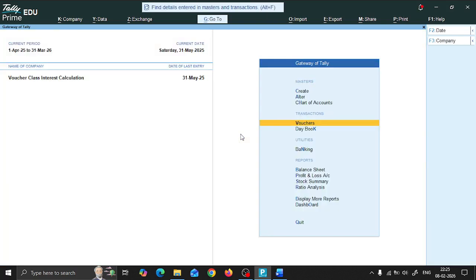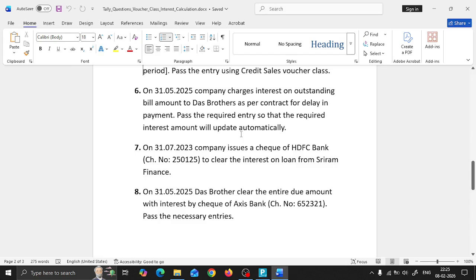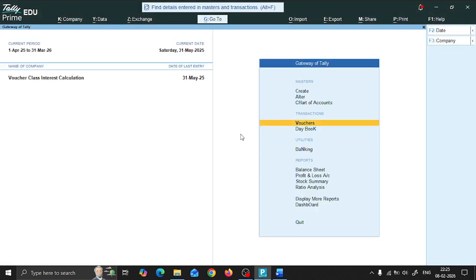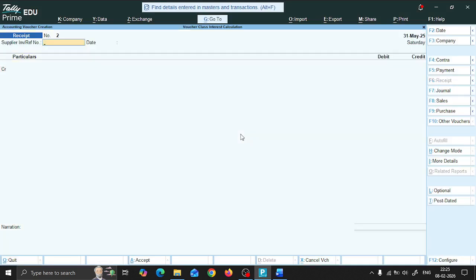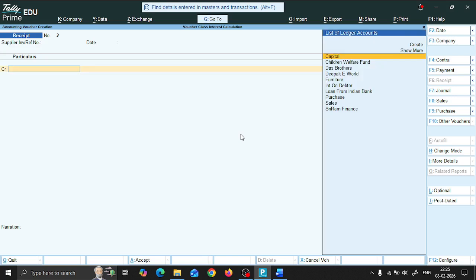Okay, now in the next question it was said that on 31st May itself, Das Brothers cleared the entire due amount with interest by check of Axis Bank. So let's do that first. Vouchers, F6 receipt. We did a receipt. Who's giving? Das Brothers is giving.